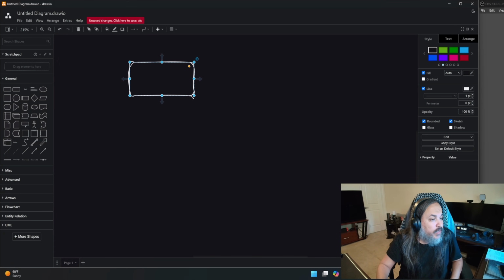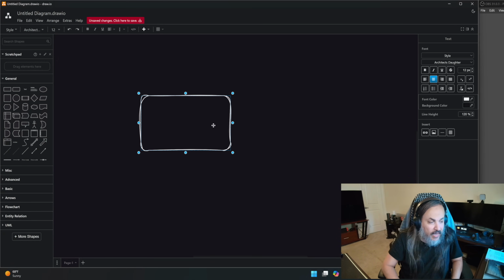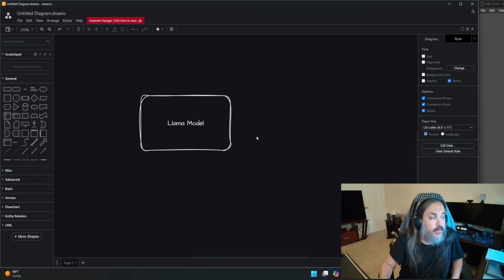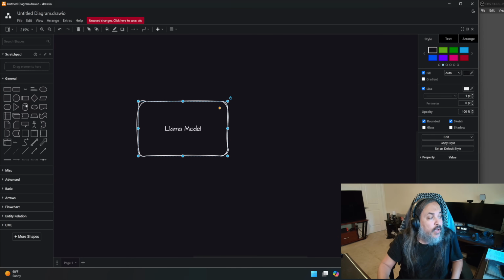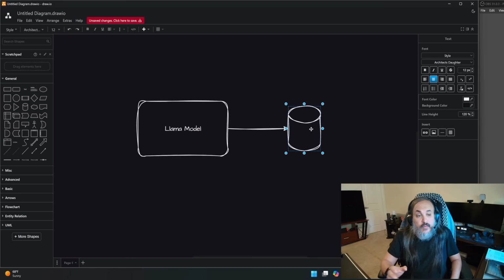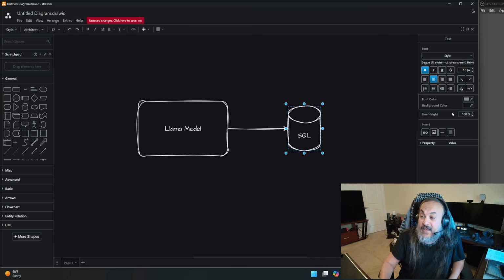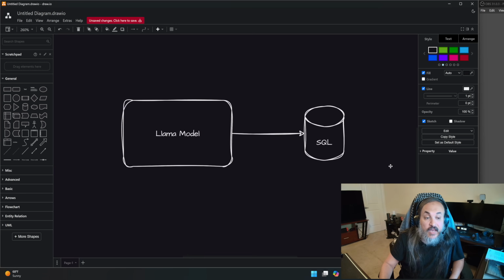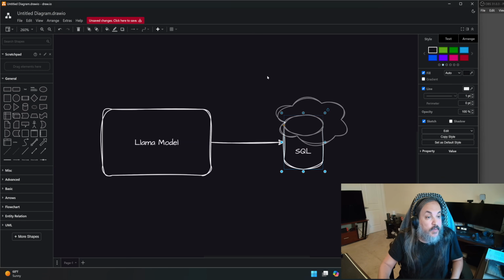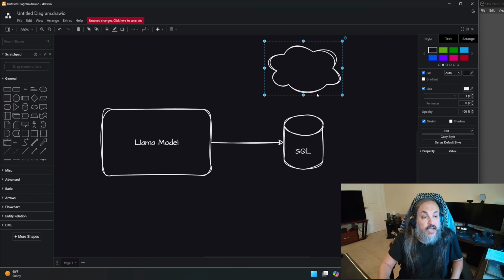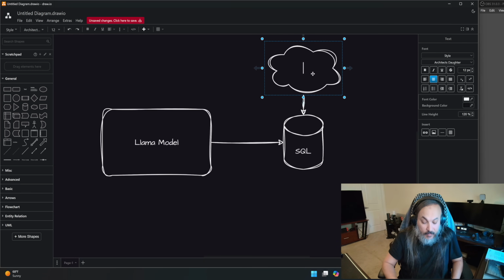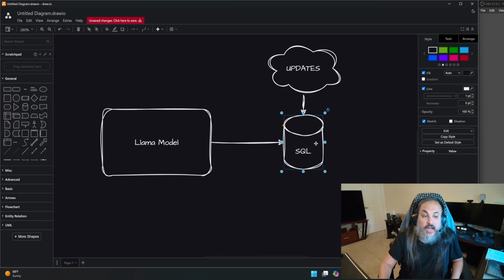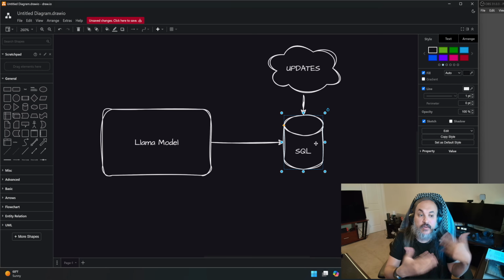Remember, we had a llama model. It could be a base model, it could be a fine-tuned model, it doesn't matter. You want this llama model to be able to talk to a database. It could be already fine-tuned or whatnot, it doesn't matter. You want it to talk to a database, and this database is updating all the time. People are pushing new data into this database all the time. So updates are happening all the time, and your database is getting all that new data all the time.